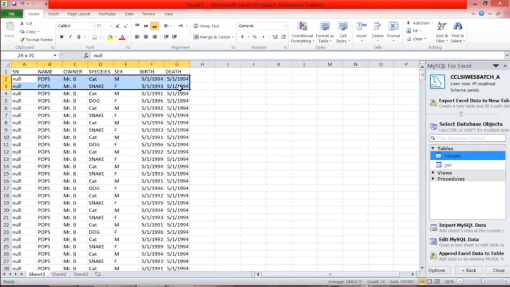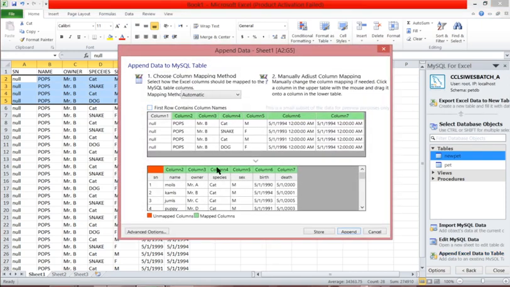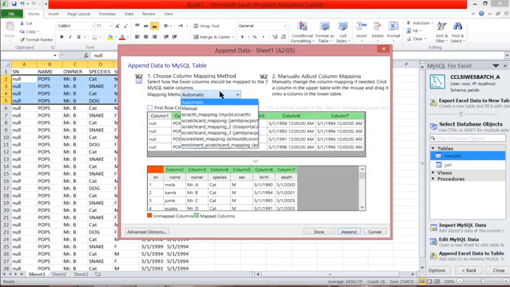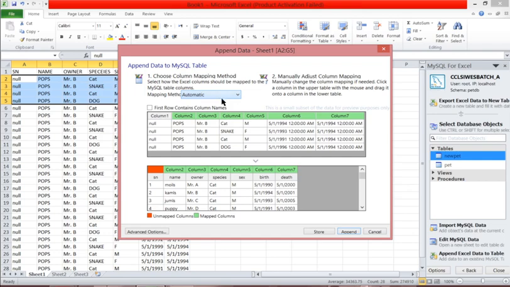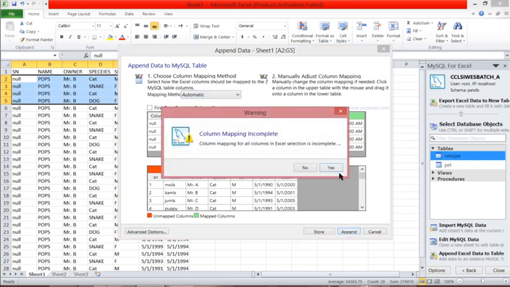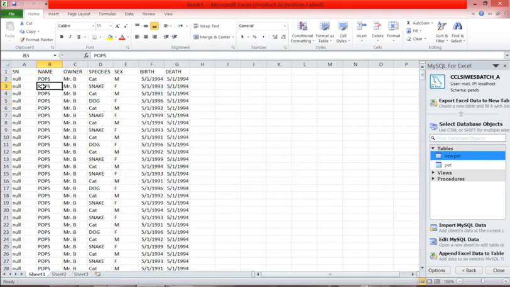Let me select only some few ones and test. Automatic. Okay, I understand something.